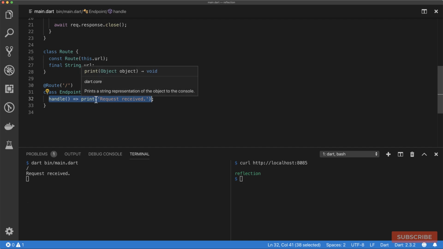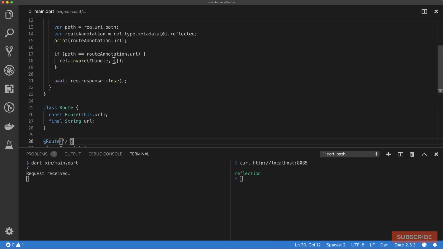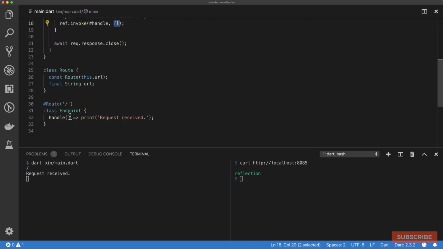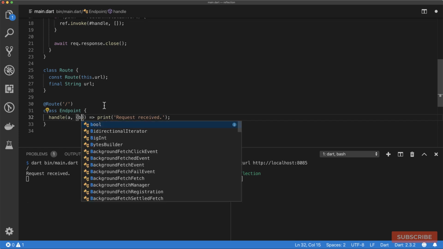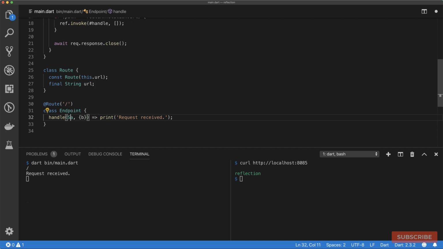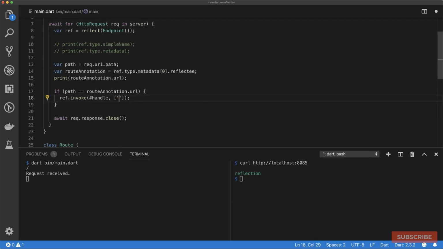I also mentioned you're able to pass in positional arguments as well as named arguments. So let's say this took a positional argument called a, a string, and a named argument called b, an int, and let's say we logged these out here. We can now come in here and pass in our arguments.